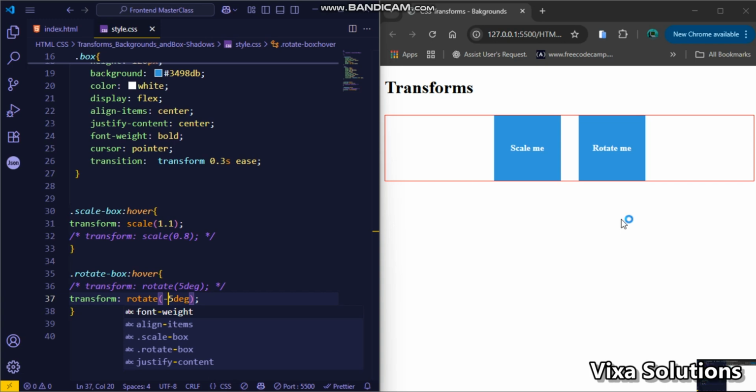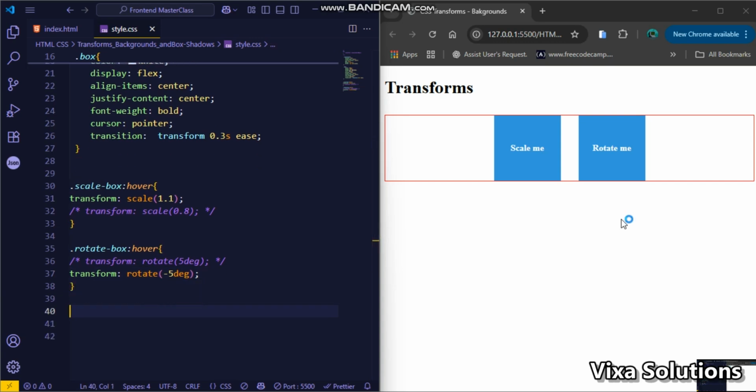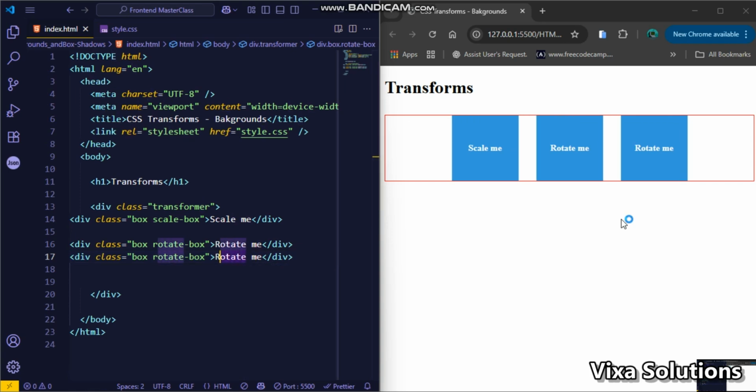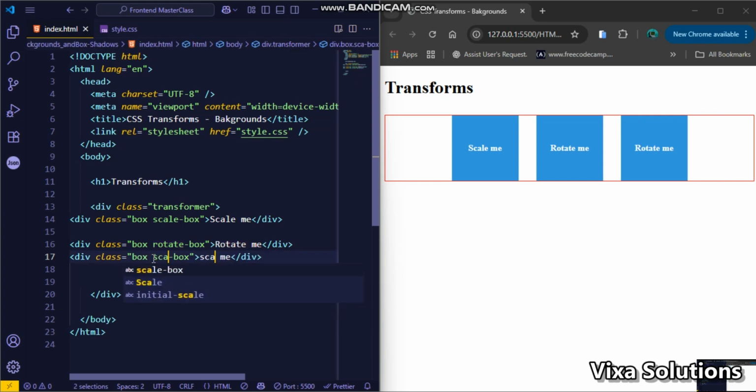Now let's add another box for translation. So for moving objects around the x and y axis, let's add another box. Actually, let me just duplicate this one, and instead of rotate, I'll now say translate, right?